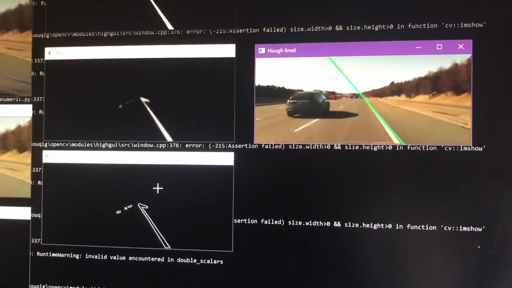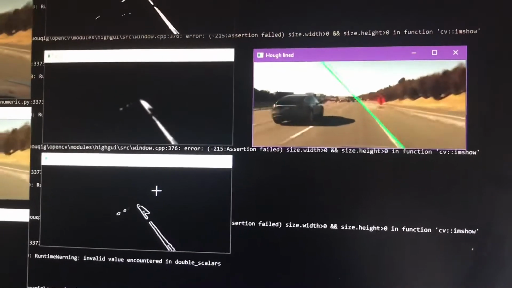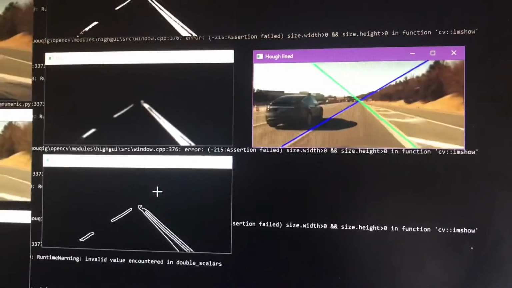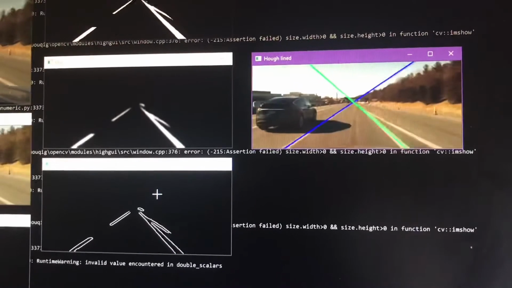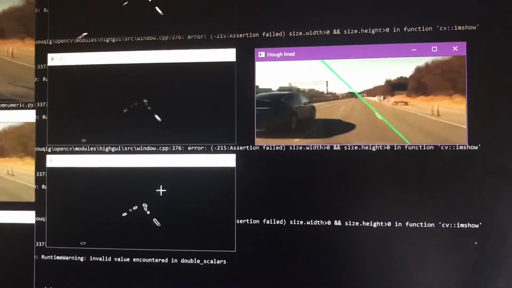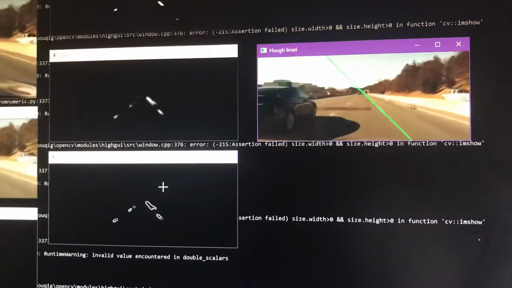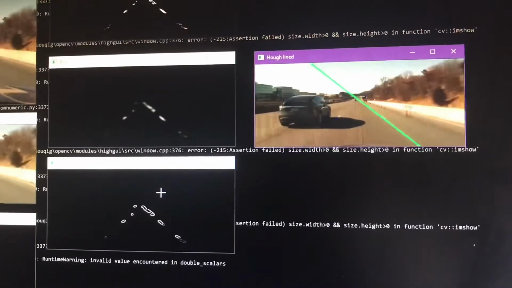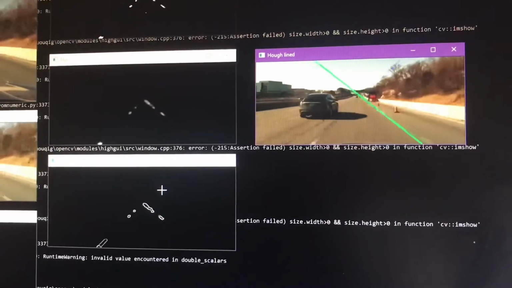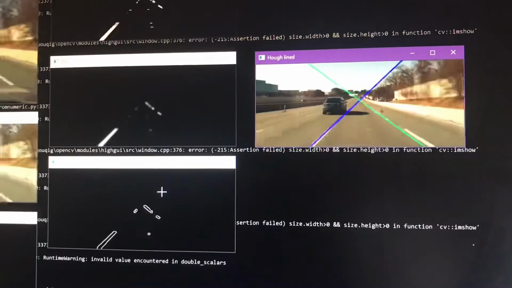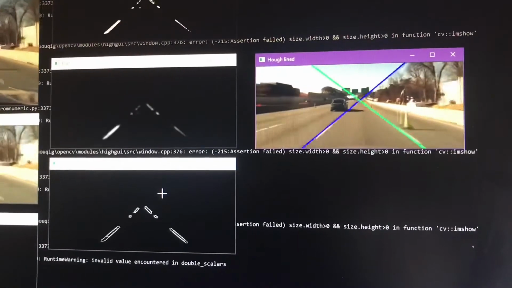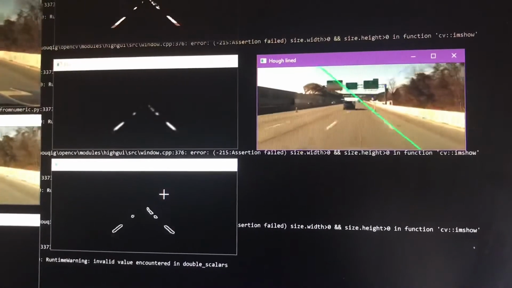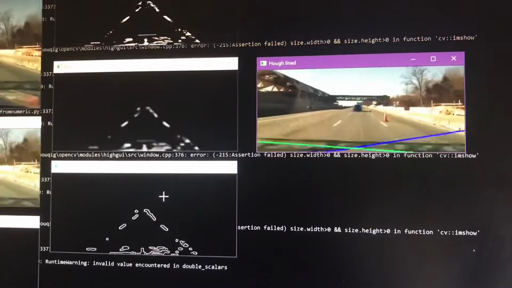So I would definitely want to edit the white and yellow bounds as well as the thresholding to try to get something a little nicer. Maybe use some other kind of color things to detect. But yeah, it doesn't work quite as well on this video because we have traffic cones and a lot of white light and stuff.